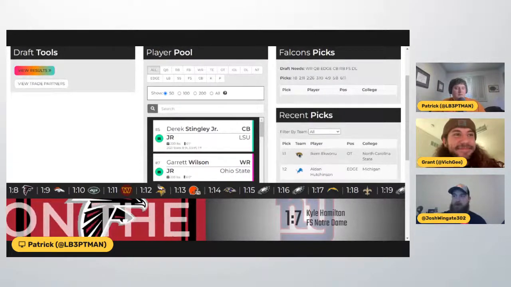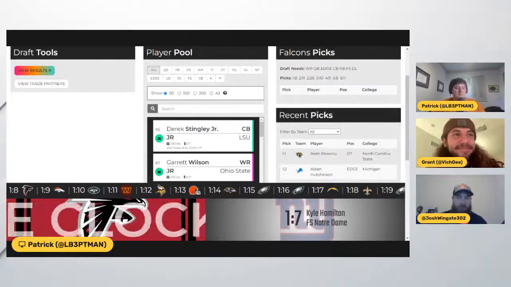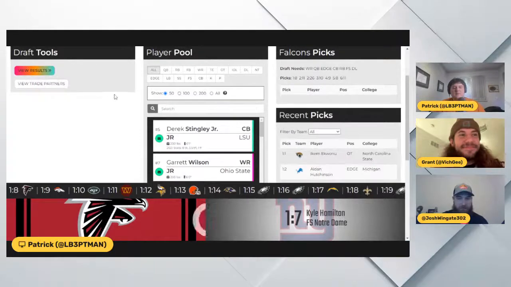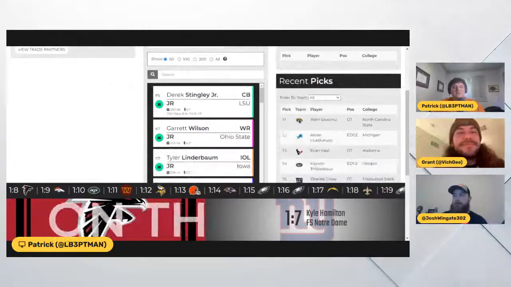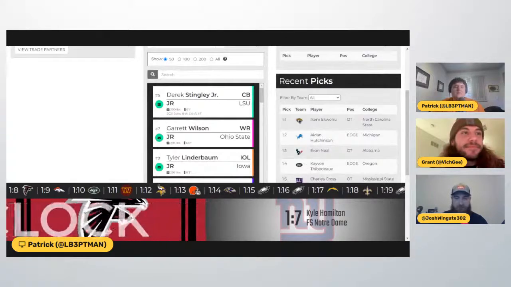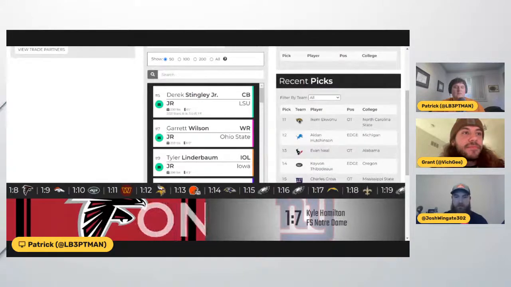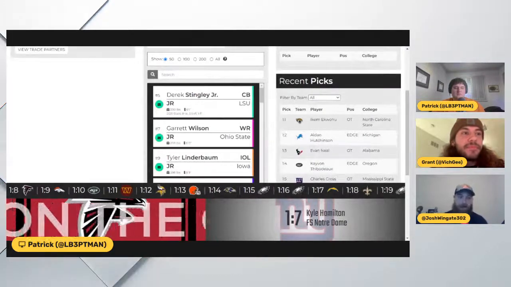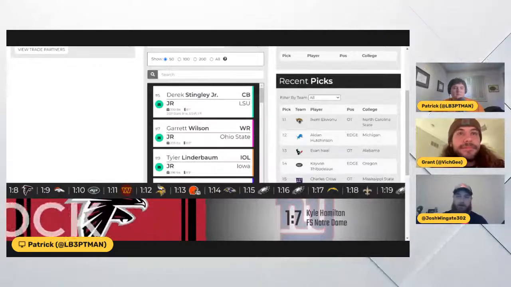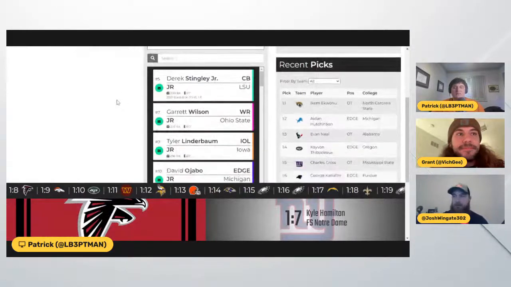Yeah, Kyle Hamilton would have been nice for them. I know a lot of Atlanta fans want that 3 safety set that they did on defense before, but I'm going to go a little differently. I think this wide receiver class is one people are going to want to jump on. I think it's so deep that it's a little too early for them. Maybe a trade out would be a possibility if that's what they're looking at. But I want to go with my top corner in this draft.